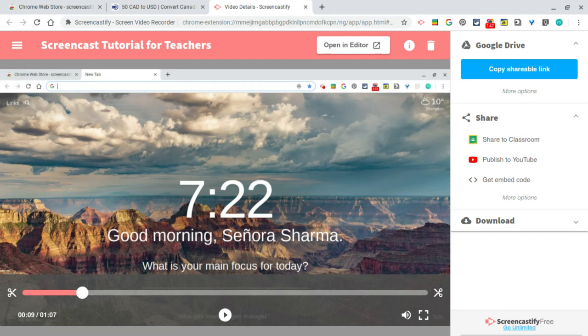If I'm using D2L, I can post the link there. If I'm using Seesaw, I can post it there, depending if people do that. You can put the link into a Google document, and I do that a lot right now for my students. I create a Doctopus file, I share it with them. I just put a link, it makes it easier for them.